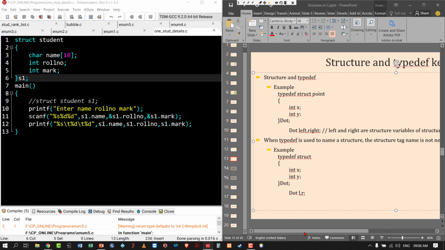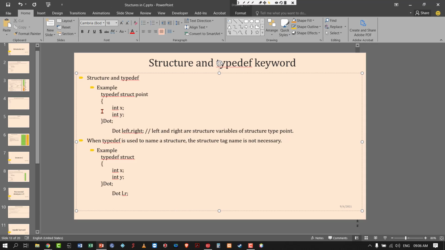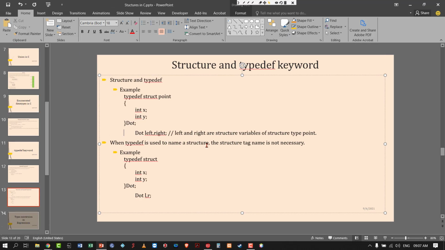So one more point is there. When typedef is used to name a structure, the structure tag name is not necessary. So here the structure tag name point is there. In the second example, point is not there. So that is not necessary.